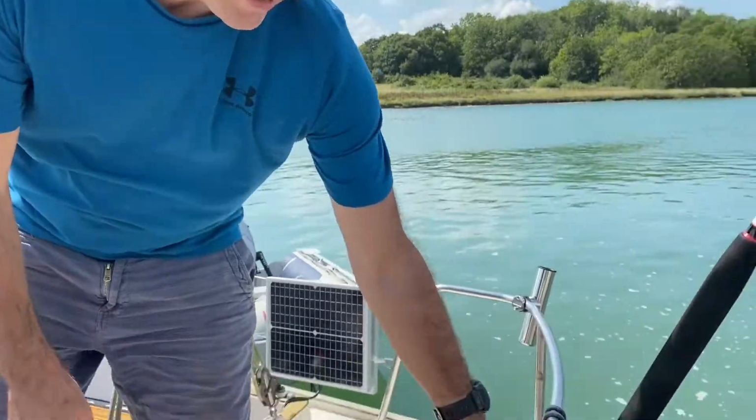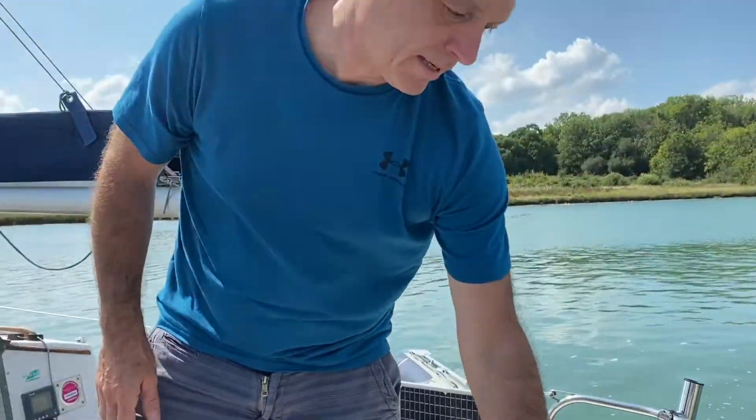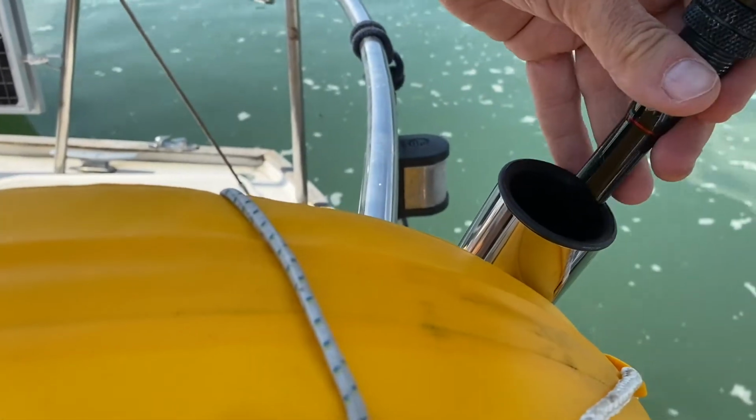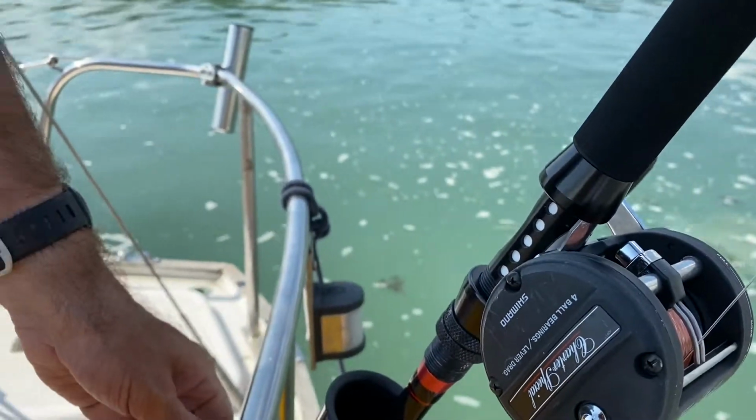Hi. Now we've just got some new rod holders. It's a lovely stainless steel rod holder which you can angle. Come have a look at these. They're going to be so good because the boat is always cluttered with stuff. So I've just fitted these.